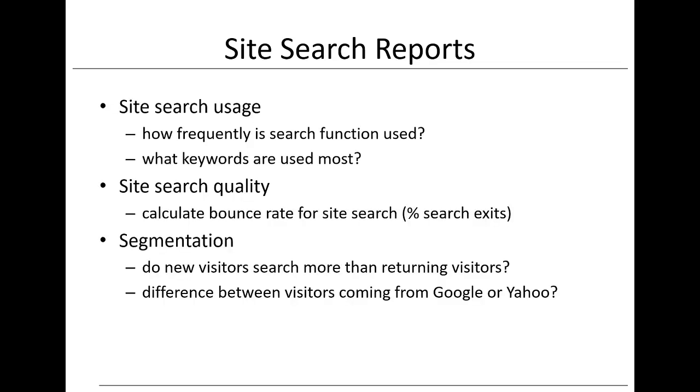Some further interesting information is site search usage. How frequently is the search function used? What keywords are used most? Also, site search quality is interesting to evaluate. We can calculate the bounce rate for site search, such as the percentage of search exits. We can also do segmentation, such as, do new visitors search more than returning visitors, or is there a difference between visitors coming from Google or other search engines, such as Yahoo?